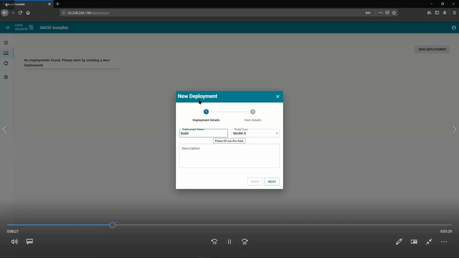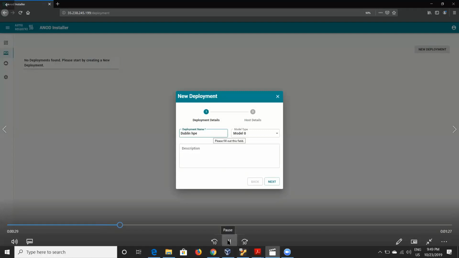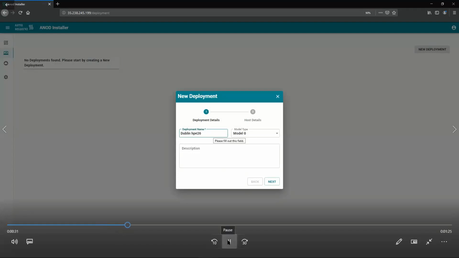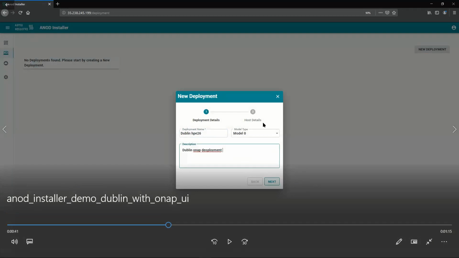So now we're going to start a new deployment that we're going to call Dublin HPE 26. And you can give the description of the deployment. So as you can see, the important thing here is the model type.